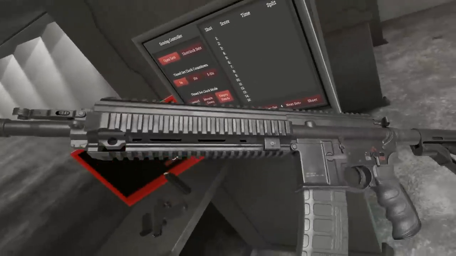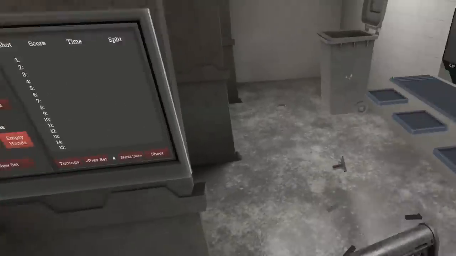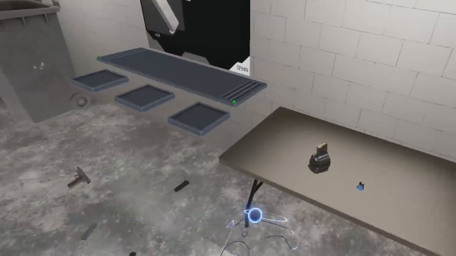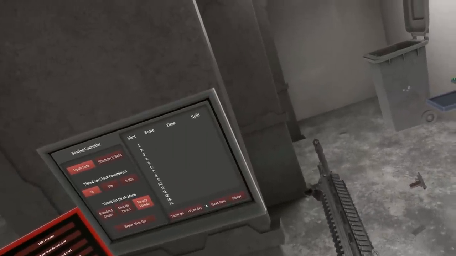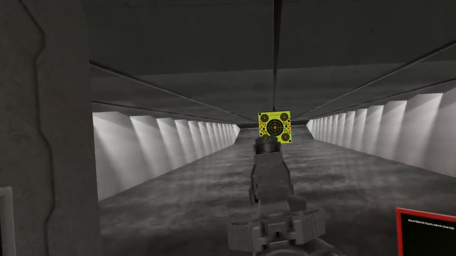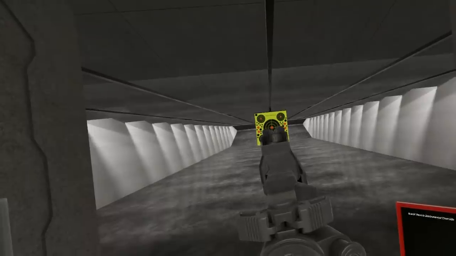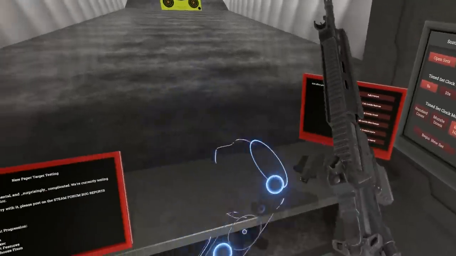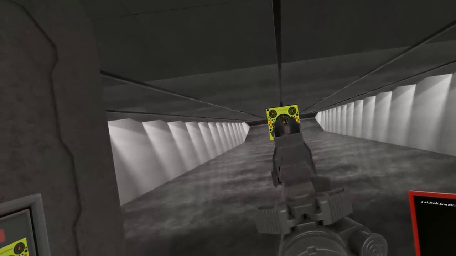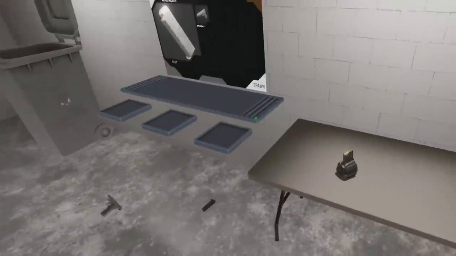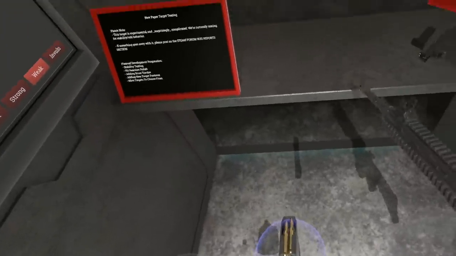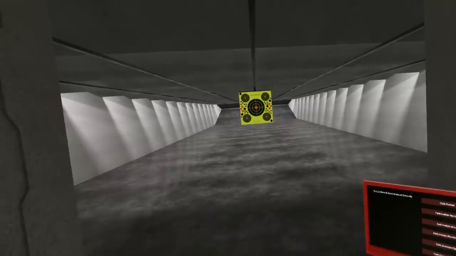It's a really, really well made model, honestly. And to go with it, we have got our 416 style irons, which of course you can pop onto anything with a top rail. It's a four position, so there it is at one, which gives us the sort of trench. Click on it and we get an aperture. There we go. Beautiful. And we got a 60 round drum to go with it that looks beautiful.